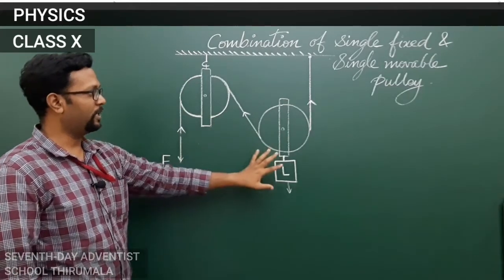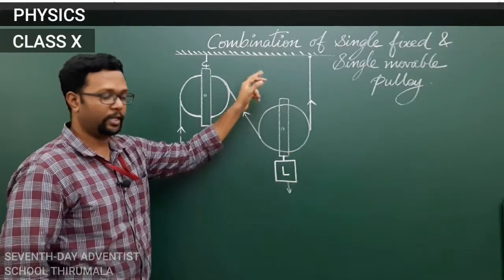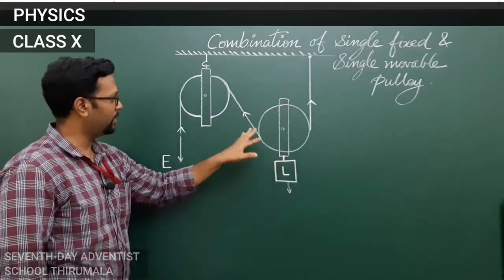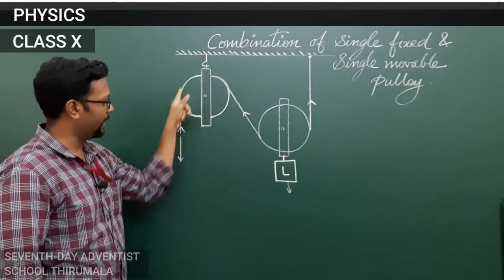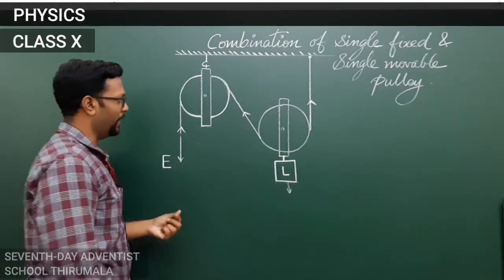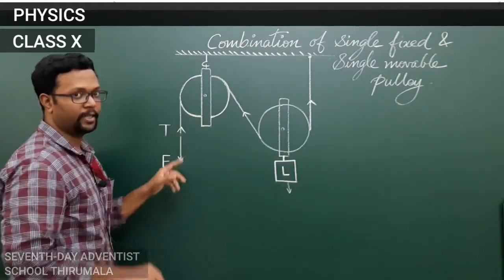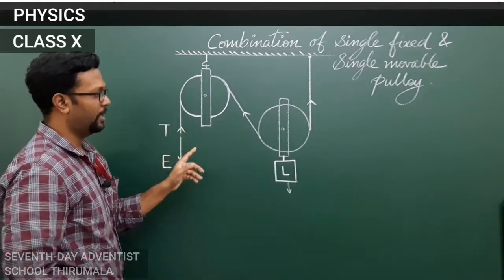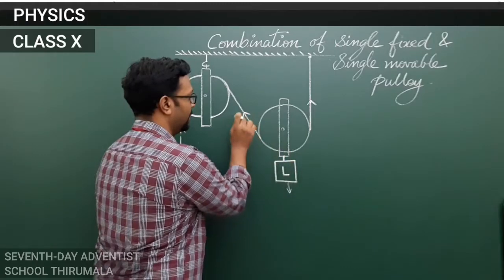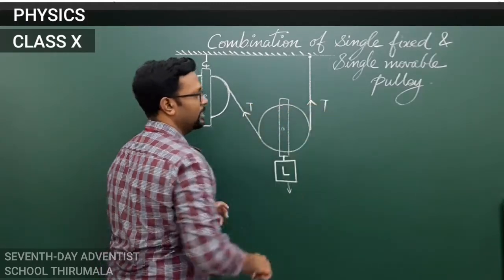If you are using only a movable pulley, then the string will have to be pulled in the upward direction for the load to be lifted upwards. If we are using a fixed pulley, you can change the direction of application of effort to the downward direction. Here effort is supported by one tension, represented by this upward arrow, and the load and the pulley together are supported by this arrow and this arrow, that is tension here and tension here.